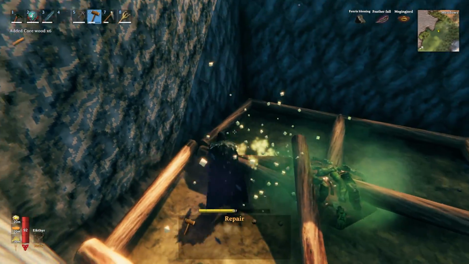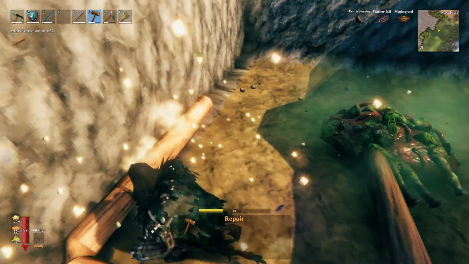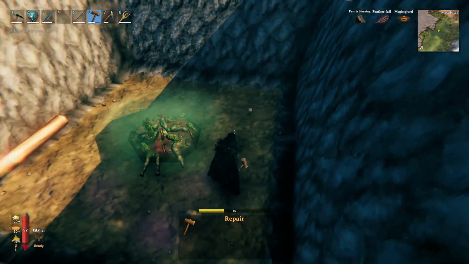It is very important, by the way, that the body pile is not covered by sand, as this can make the spawning of the Draugr bug out.